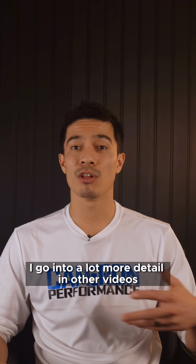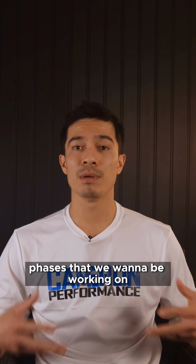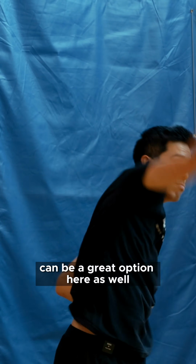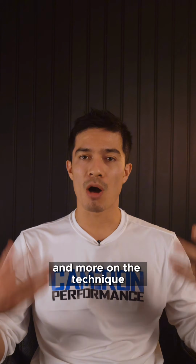I go into a lot more detail in other videos and in our online programs, but these are the main phases that we want to be working on when we're practicing these standing spikes. Spike throws or even practicing without a ball can be a great option here as well, so that you can focus less on the contact point, the timing, the accuracy, and more on the technique.